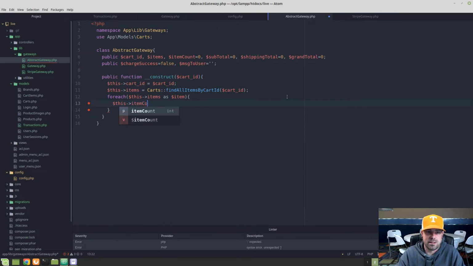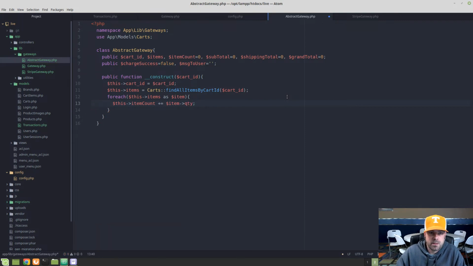So we're going to increment item count, and that would be plus equal item quantity. Okay, so basically we're looping through all the items, and however many are in the item quantity in the database is going to add that to a total item count. Okay, so that we can have an accurate item count, counting all their quantities, not just the items in the cart.